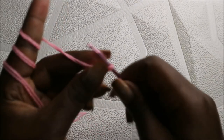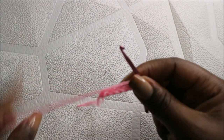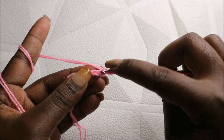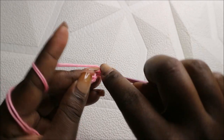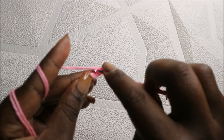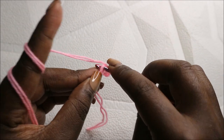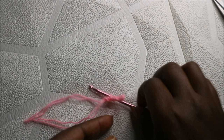Okay, so now for the longer one, we are going to do a chain six. So chain one, two, three, four, five, and six. Okay, and then starting in the second chain from the hook, we are going to slip stitch all the way to the end. So we'll have five slip stitches. So we'll slip stitch and slip stitch in the next chain, slip stitch in the next, and slip stitch, and also slip stitch in the last chain. And then we'll cut off the yarn long enough for sewing.